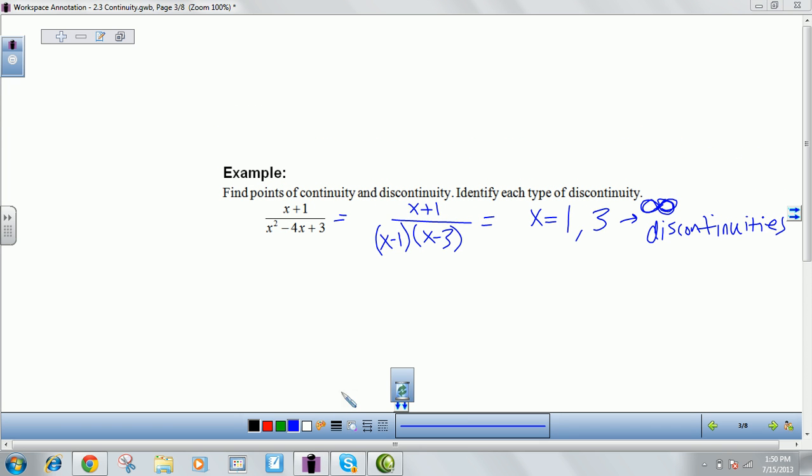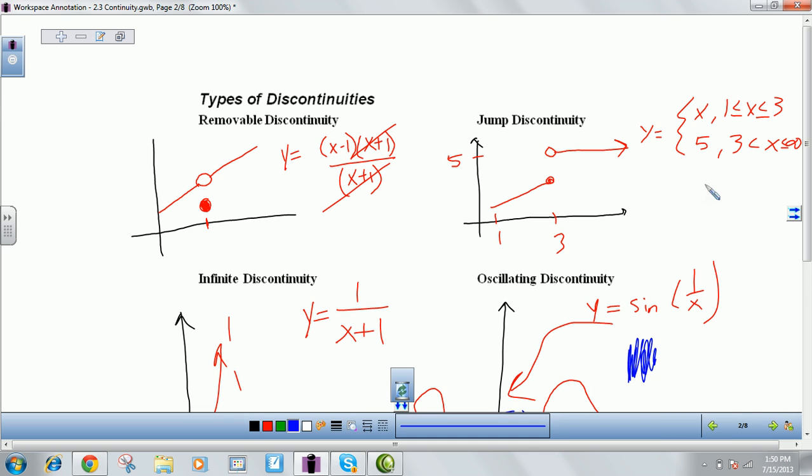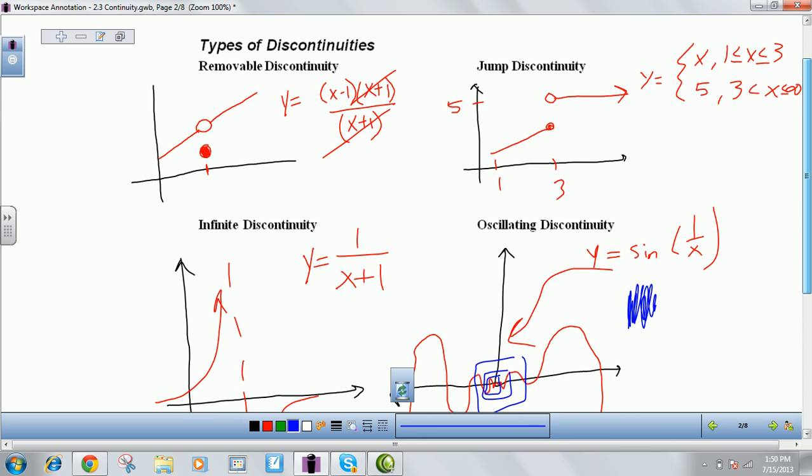In your homework, there are going to be a lot more types of discontinuities that you have to look for, but these are it. The first three are the most popular: removable, jump, or infinite. Remember, if you have a piecewise function, you want to look for most commonly jump and then removable. If it's piecewise, it'll either be a jump or removable, or it could be an infinite discontinuity depending on what those functions are. The other ones are easily identified too.